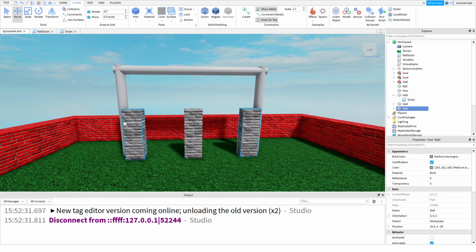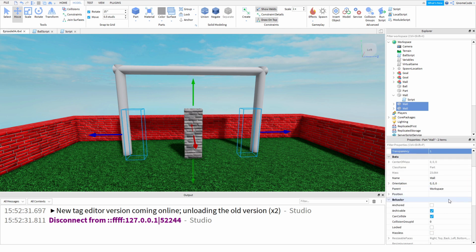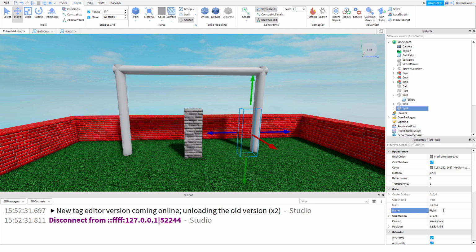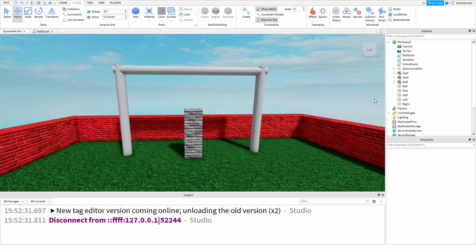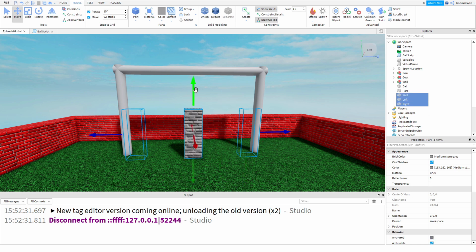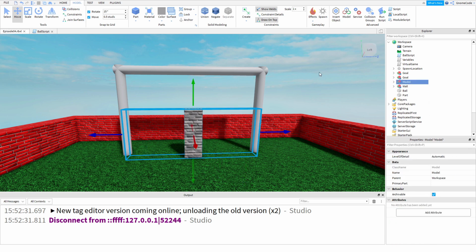Now these two on the right and the left, I'm gonna set them to invisible. So transparency to one, and we'll make sure they're anchored. Turn can collide off, so there's no collisions. And we'll name this one on the right, we'll just name it right. And this one on the left, we'll click and rename it left. It looks like they've still all got scripts inside of them. So we can actually delete all these scripts. And then I'm gonna select them all one more time and press Control G to group them all together. So look inside our model. We could call the model goalie if we wanted to.